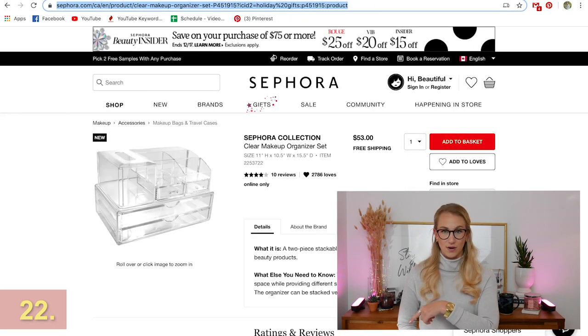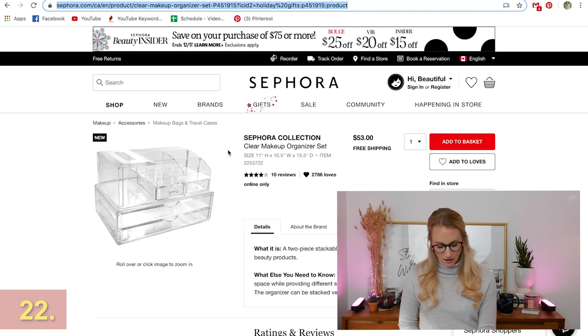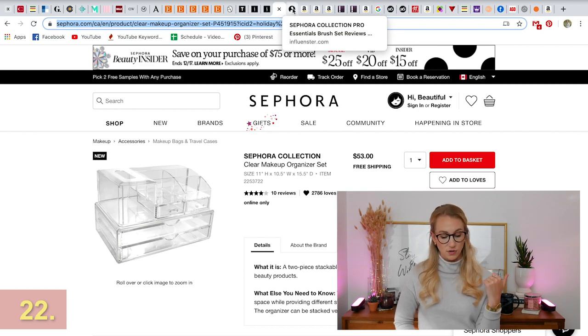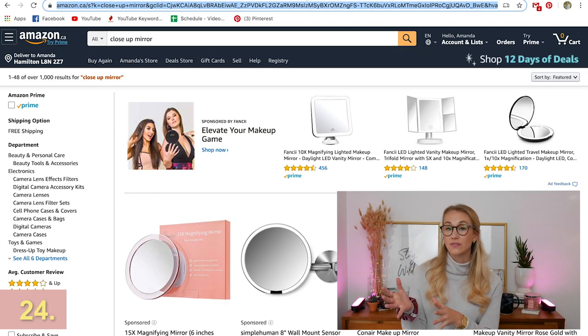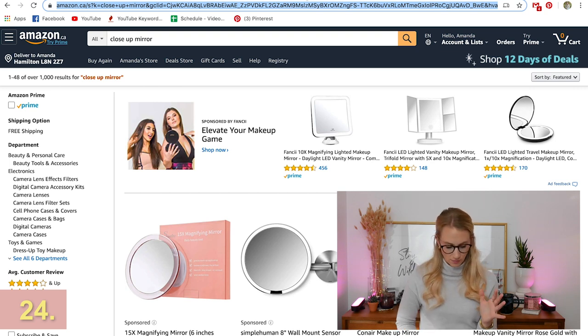January is all about getting organized. If you have a beauty guru in your family who is really into their collection, getting them those little stackable plastic organizers — they're going to be able to minimize what's on their countertop. You don't have to get them at Sephora; they even have some at the dollar store or a store called Solutions. Also speaking of beauty, a brush set is always a cool idea. Even getting them one single high-quality brush is a great stocking stuffer or under the tree — those high-value items can still be such a great gift.